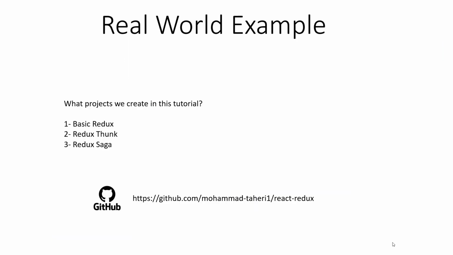And this was a real world example, but in this tutorial we create 3 different projects. In the first project we see the basic functionality of Redux, like actions and reducers, store, providers, and logger, and also Redux DevTools. Then for Redux Thunk, we create a new project, and in fact we copy the first project because the boilerplate is ready. Then we implement Redux Thunk middleware into it, and we see, in fact, that Redux Thunk is easy and not that complicated. And we implement the async functionalities using Redux Thunk middleware.